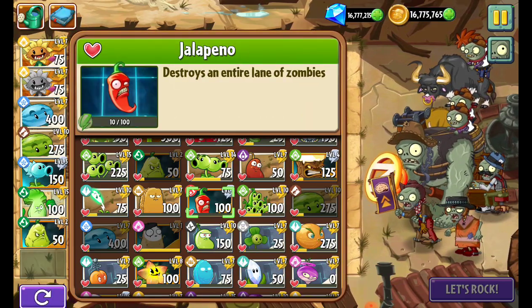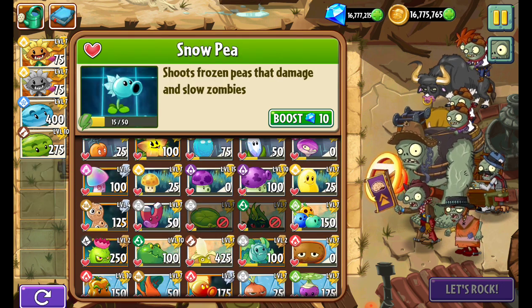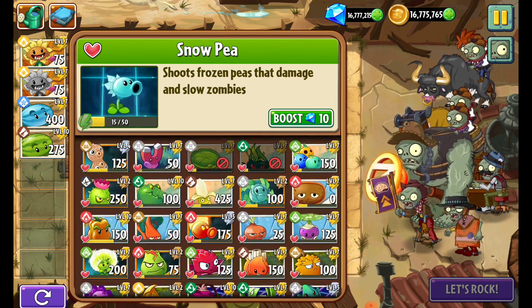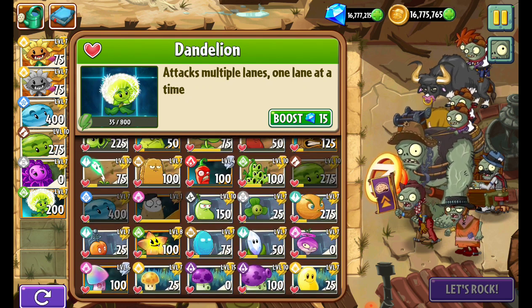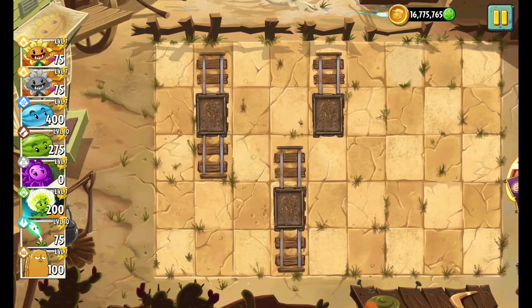So I'm just gonna remove you. Remove you. Remove you. Remove you. And get better plants. Just kidding. All of you are really good. Stalia and Dandelion are going to be really useful. And, of course, Lightning Reed and Tall Nuts are needed to beat this level.